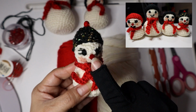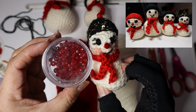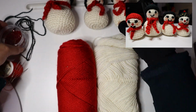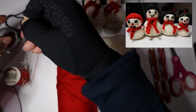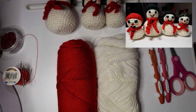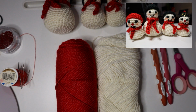You will be needing embellishment, a little jewelry beads that you can find anywhere, Joann or Hobby Lobby or any other place. You're going to need your needles and also your yarn needle. So let's start. Make sure you also have your scissors. Let's adjust the camera.